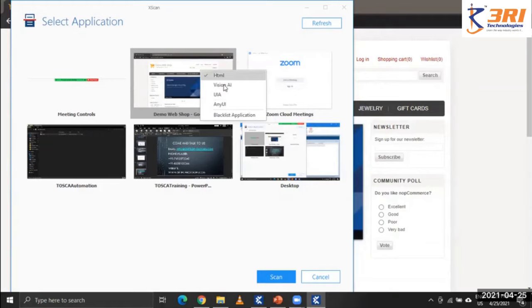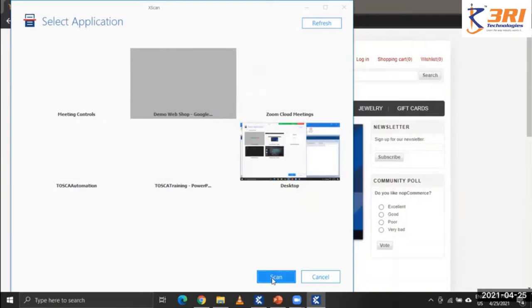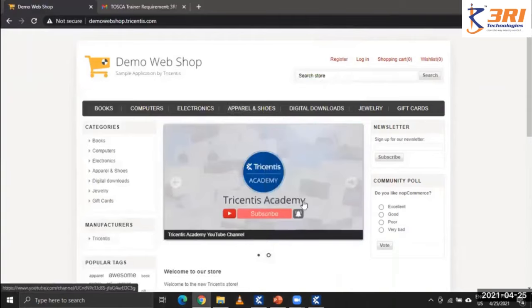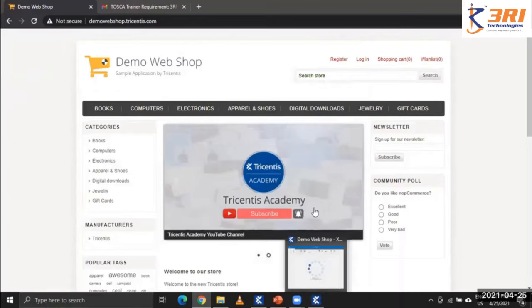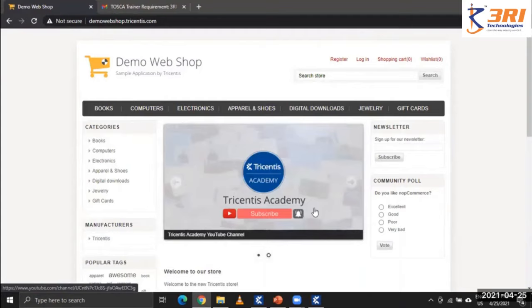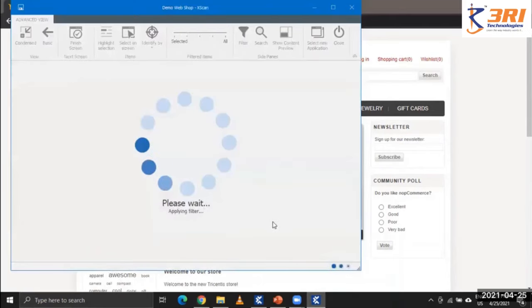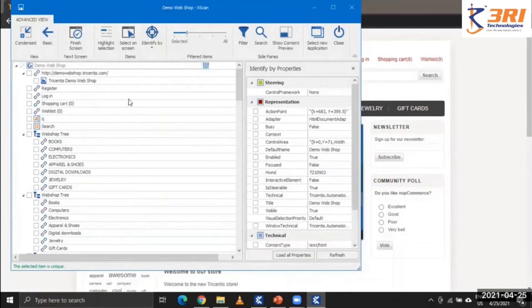I'm currently using the HTML engine, which will scan this particular page. It will capture all objects present on the page.